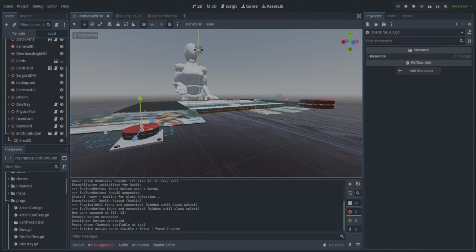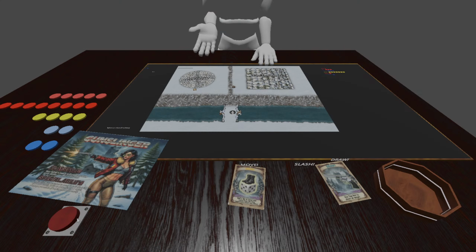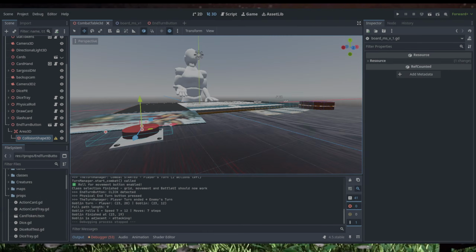One second. No, okay, it's this one again. No, you see, it's still a screw.